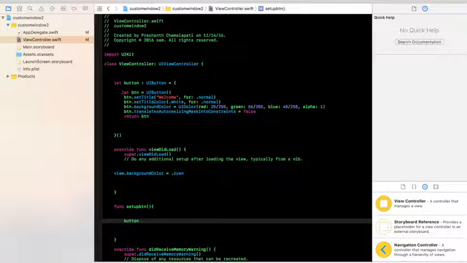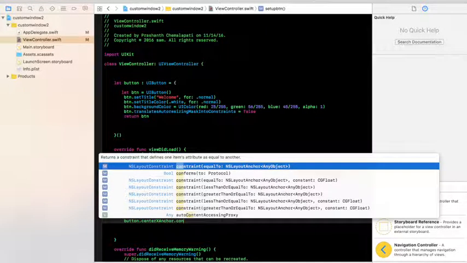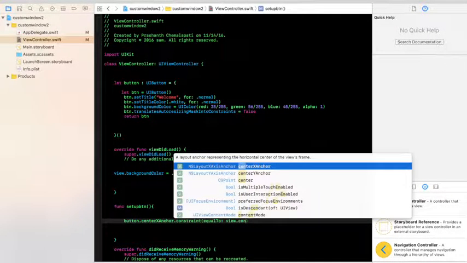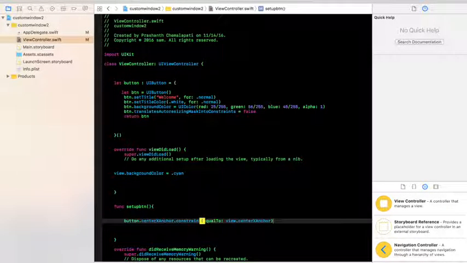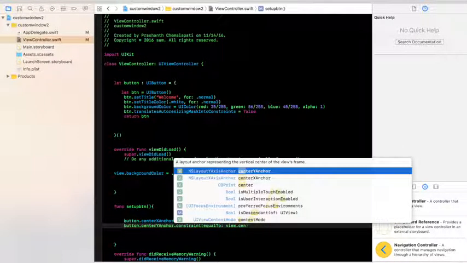So button dot centerXAnchor dot constraint equal to view dot centerXAnchor. We're going to place it in the center of the x anchor, and button dot centerYAnchor dot constraint equal to view dot centerYAnchor.